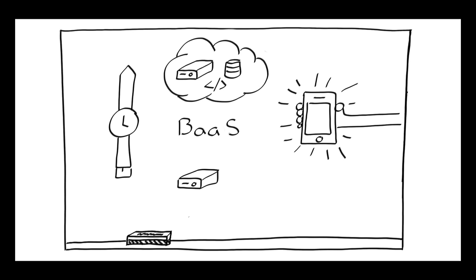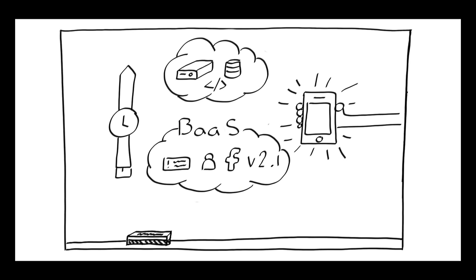No need to spin up servers, pick your database, or worry about scale or security. Once your backend is up and running, you don't have to fuss with push notifications, user management complications, social media integration, or versioning. That's all taken care of in the cloud. Instead of spending a whopping 10 weeks building your app's backend, you can invest your time creating what everyone will notice, the perfect user experience.